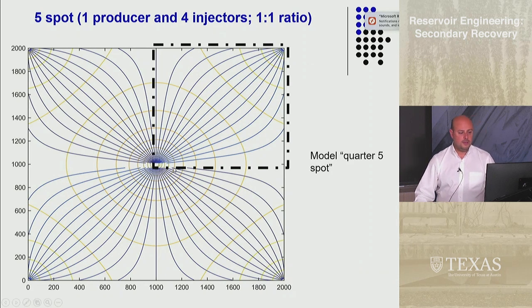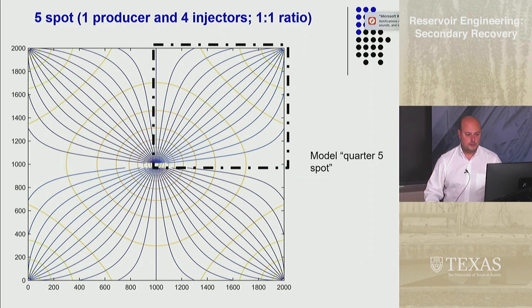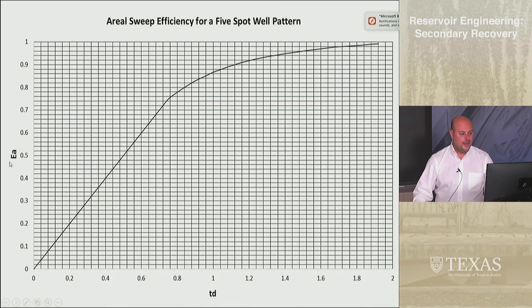It's sort of the same thing. You're injecting all your water at the same time, but it takes a lot longer for that water to pass through and push the oil through these corners than through the straight line. So that's what we refer to as areal displacement efficiency, areal sweep efficiency. And like displacement sweep efficiency, it's time dependent. So this is EA. It goes from 0 to 1, and it's a function of time.